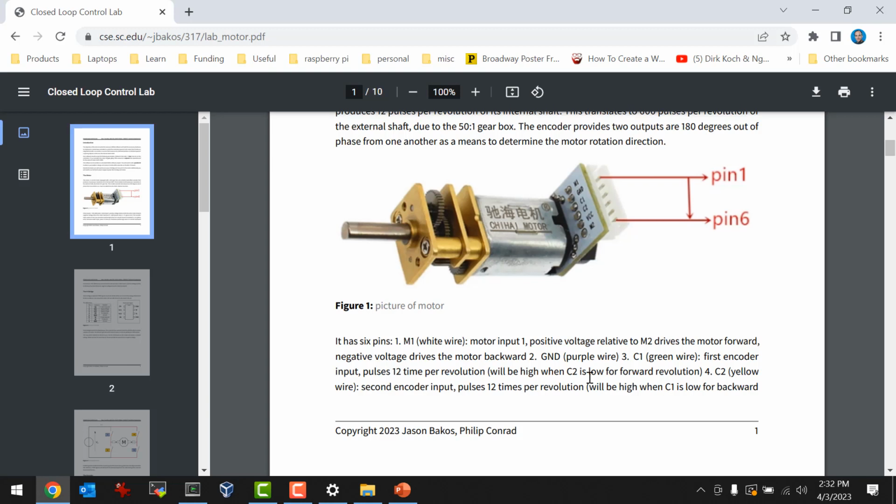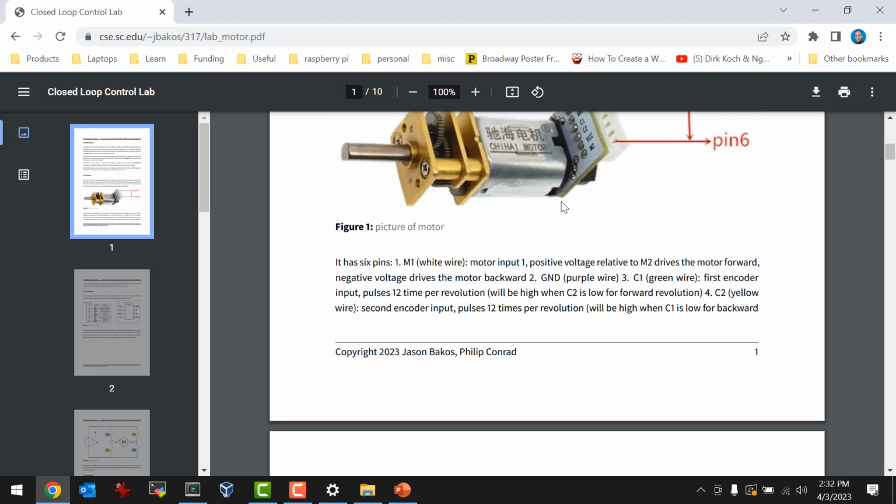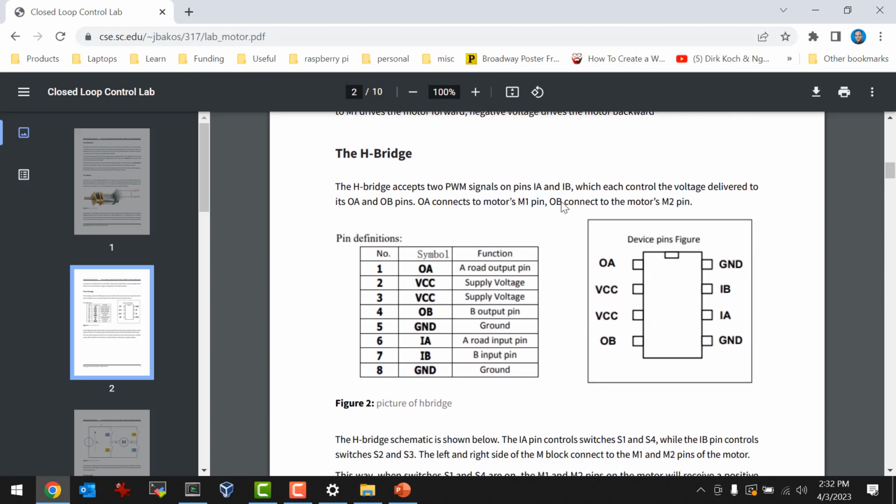It's a little tricky to read those encoder outputs, but I have an algorithm for you that shows you how to do that, at least the easiest way I think you can do it. And then the problem with the motor is that it can't be powered directly from the FPGA board. The FPGA board does give you a power out. There's a VDD and a ground on the ribbon cable connector. But when I tried to use that, I found that it wasn't able to provide enough power for the motor. And that's okay because we have these power supplies in the lab. So you can just use the power supplies.